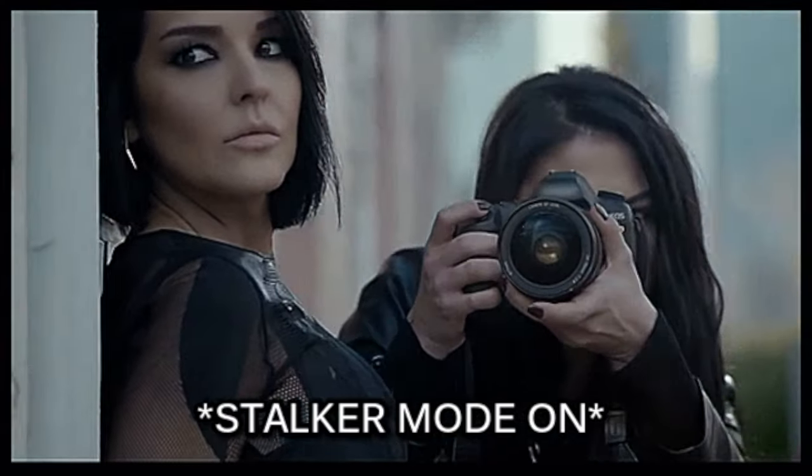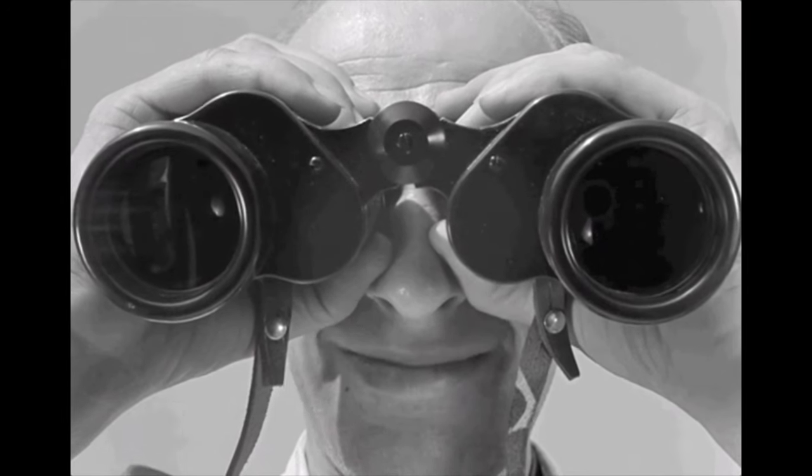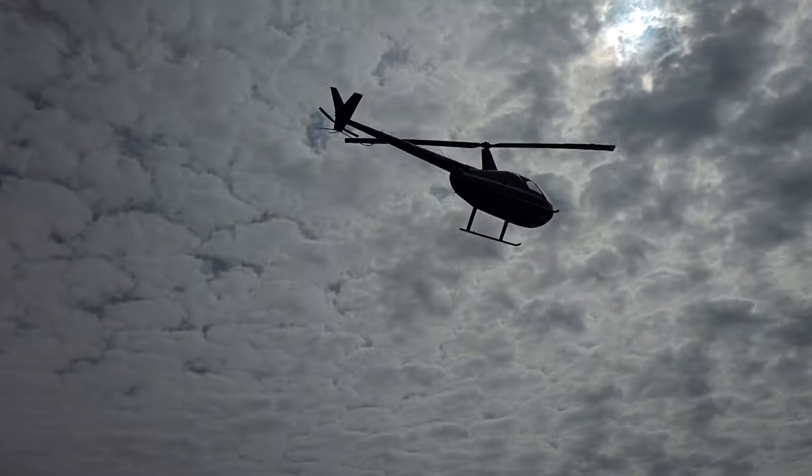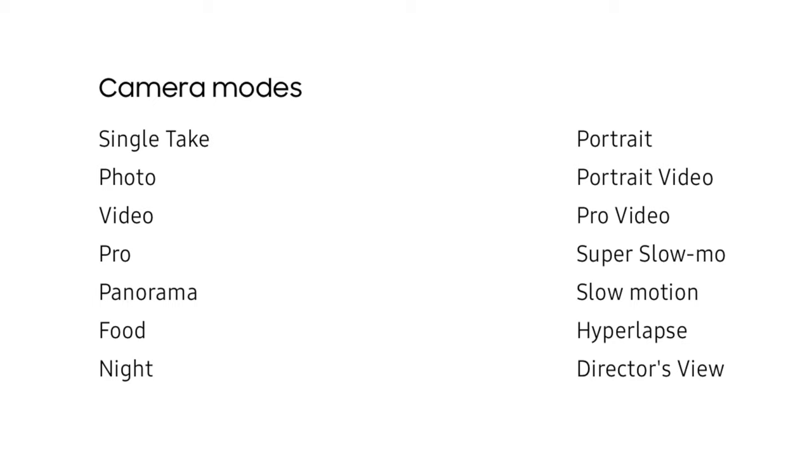Let's not forget the 100x Creepsauce digital space zoom, which is really cool and also frighteningly good. It's a feature I've had a lot of fun testing, but in reality it's just kind of creepy — unless you're a private investigator needing that shot of a cheating spouse, or you're on a hike and you spot some wildlife from across the creek and want to zoom in for a better look. Oh, did I mention it also shoots 8K video? Plus super slow-mo, slow-mo, hyperlapse, director's view, and the list goes on — everything including the kitchen sink. I think this camera system will hold up to the test of time and at the end of the year it'll still be at the top with the best of the best.